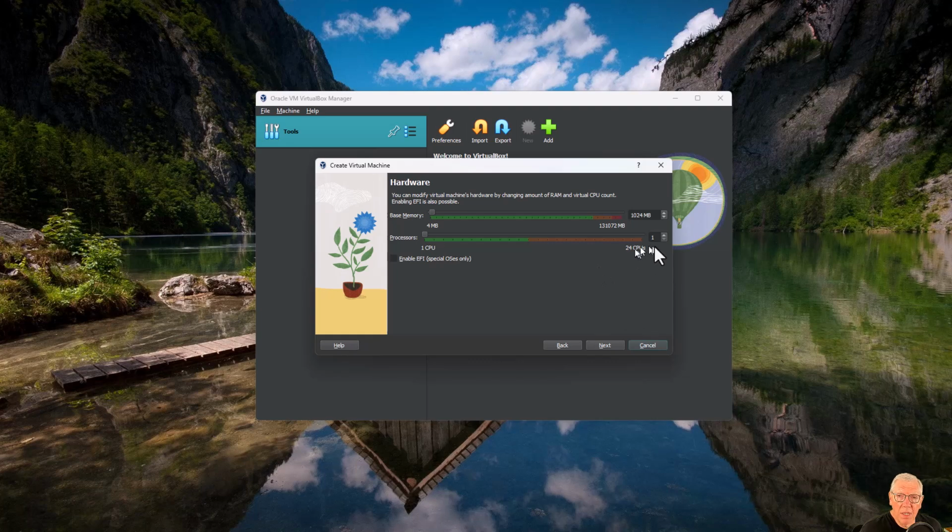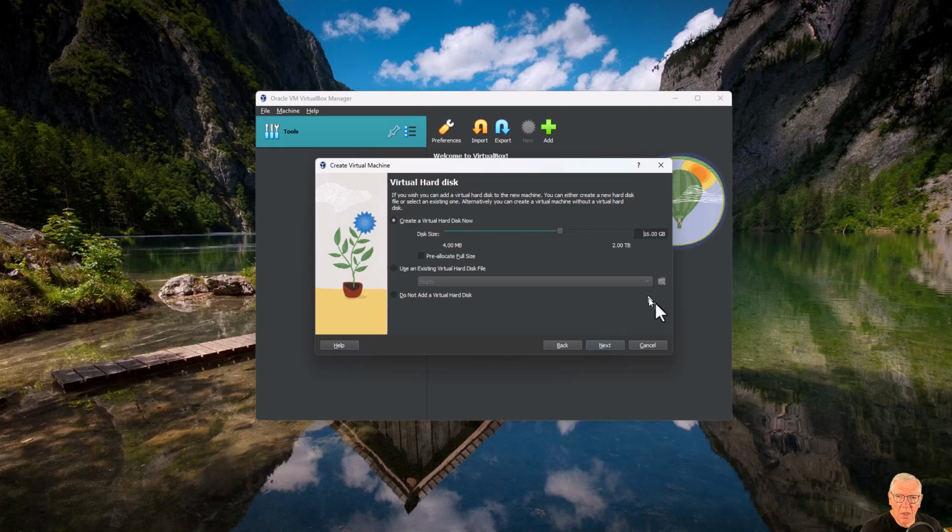I'm going to give it 1 CPU. I'm going to give it 2 CPUs. And in fact, I've changed my mind because I have run into pfSense kernel panics before. I'm going to go ahead and update this guy from 1024. So I'll just drag the slider here to 2048, which is 2 gig. We go from 1024 to 2048. You knew that a kilobyte is 1024, right? So 1024 to 2048, that's 2 gigabytes of RAM. We click Next.